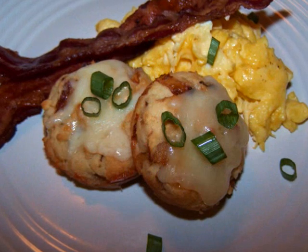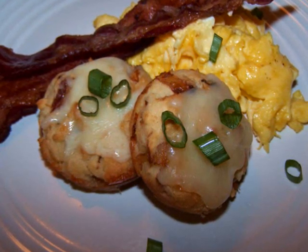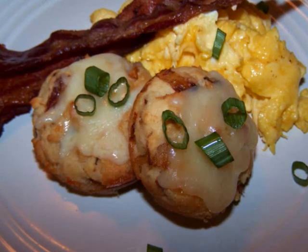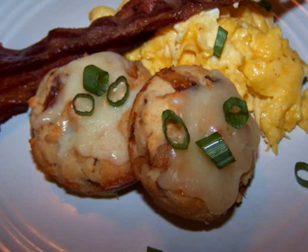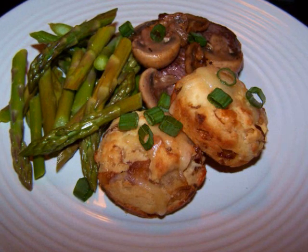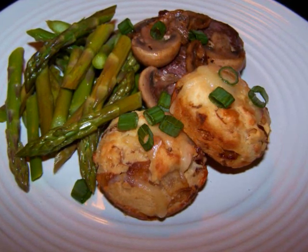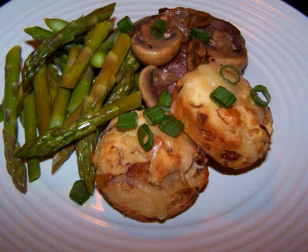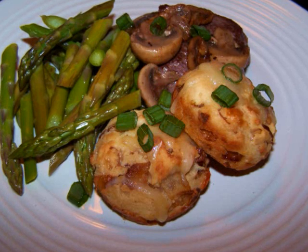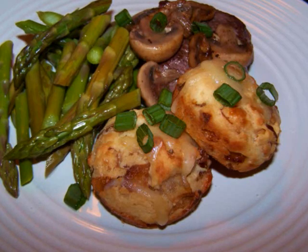Hello and welcome to Easy Gluten Free. Today I'll be showing our friends at favdiets.com how to make these savory French onion muffins. These muffins are just as at home with bacon and eggs at breakfast time as they are with grilled meats and veggies at dinner. They get their inspiration from French onion soup, which gets its incredible flavor from caramelizing the onions and from the melted gruyere cheese that tops it all off. But we can get away with a lot less cheese in this one.